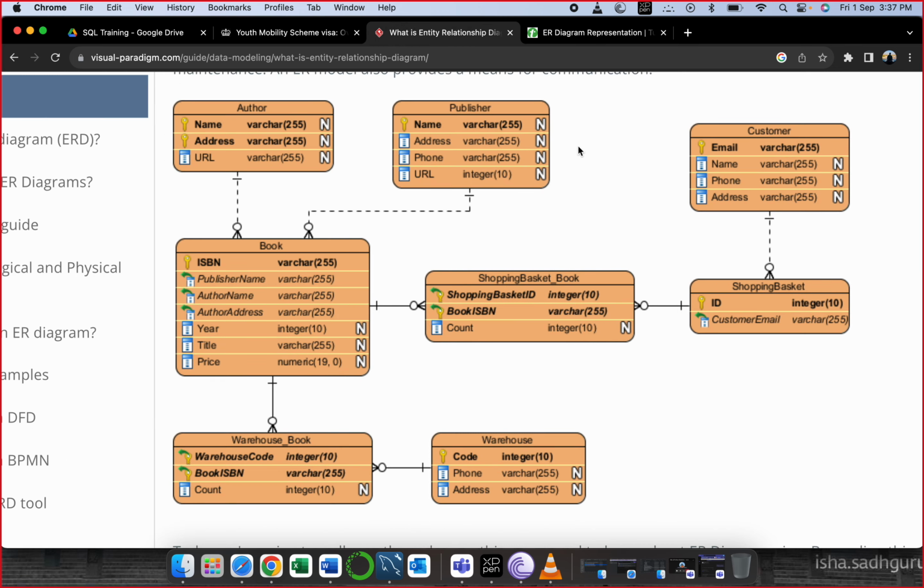An entity relationship diagram works like this. You just need to understand that the name of a table is called an entity. The columns of that table are called the attributes, because generally people would ask you in an interview, there would be a question for sure asking, what is the difference between an entity and an attribute? What is an entity and what is an attribute? You should know that an entity is a table, and attributes are the columns of that table that define that entity, that give meaning to that entity.